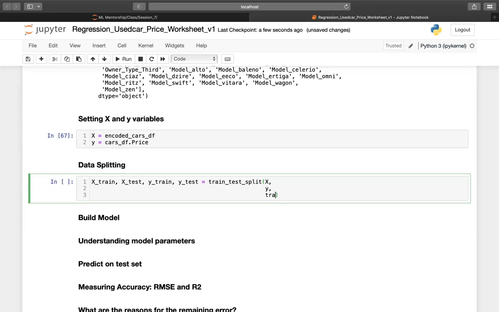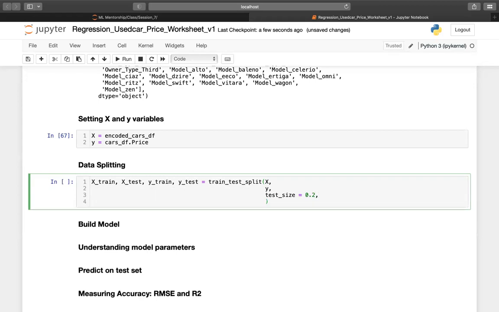You can also specify, by the way, test size. So not only train size, you can specify test size. Let's say 20% is my test set. Automatically the other one would be calculated, so in this case the remaining 80% would be train data. And we can specify the random state. Let's take 40 here.